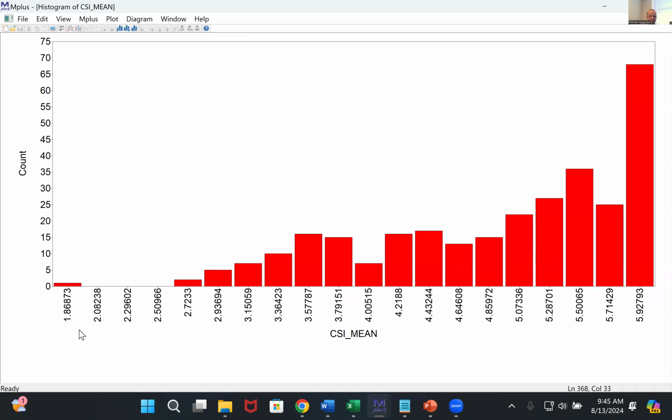I'm seeing a little normal distribution right here, a little normal distribution right here, and a little normal distribution right there. And then we have these people at the end who are just exceptionally happy. So there might be profiles of dyadic means that we can examine, but that is for another day. Hopefully this has been helpful in showing you how to estimate a one variable latent congruence model using both latent and observed scores. Thanks very much.